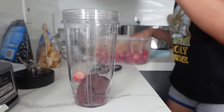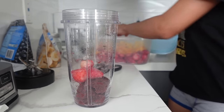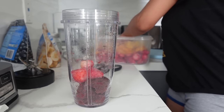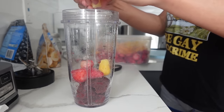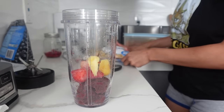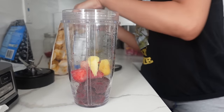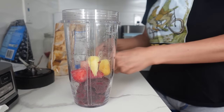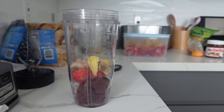I'm gonna put in just a couple strawberries. Remember, the more frozen fruits you add, the more you're gonna create. So if you don't wanna eat too much, don't add too much, because you're gonna make more of a paste the more things you add, and I kinda want a lot. Add two pineapples, and then I'm gonna add one little piece of banana. So literally just Great Value bananas from Walmart. Ooh, yummy. No, not this big clump. Just a little tiny piece, because I don't really like to taste banana. But I do want the benefits.